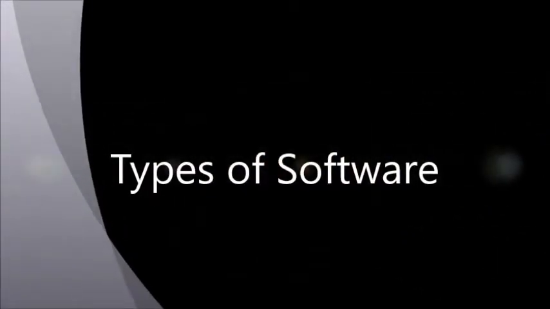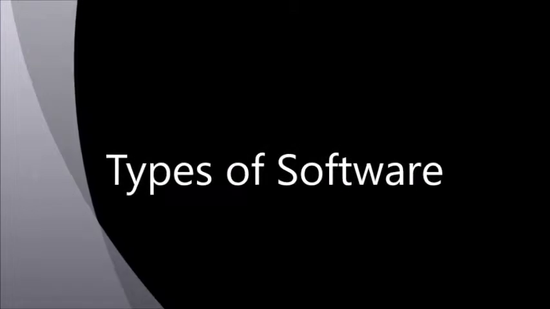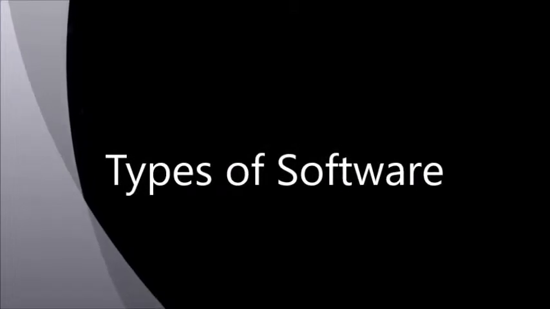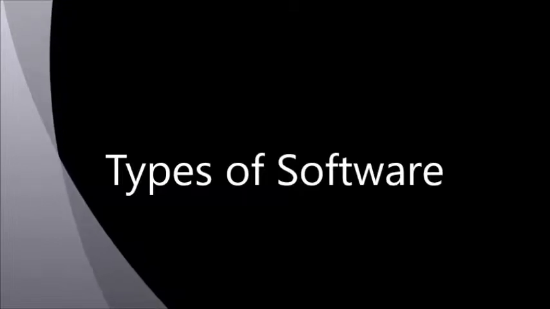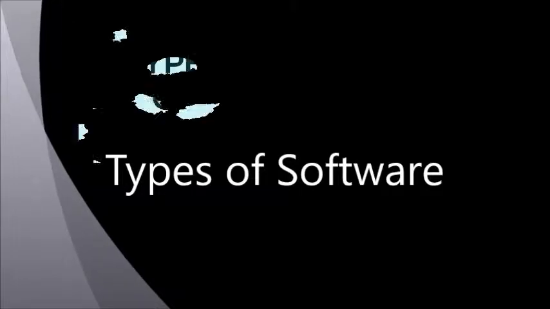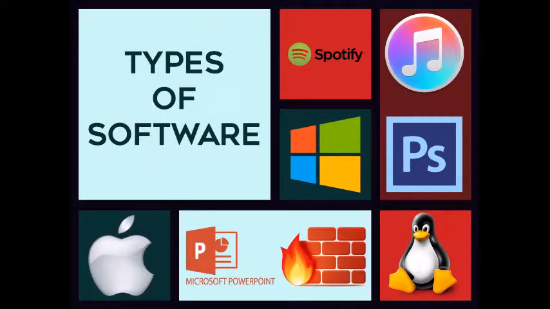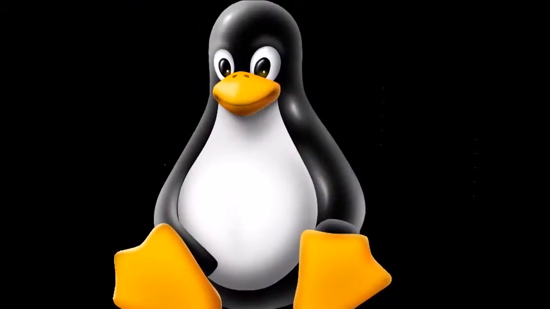Hello everyone, this is Mr. Manning, and this video is going to be about the three types of software that are available to you on your computer. We're going to talk about each type of software in detail. I'm going to tell you what type of software it is. I'm going to tell you a little bit about why your computer needs that type of software. Give you several examples of software that is available for you to purchase or download, and that is in that particular category. And then finally, with each type of software, I'm going to show you a short video clip to better illustrate what type of software it is.